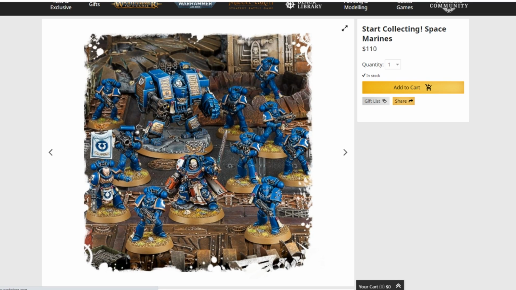Because when you take Intercessors, the only upgrades you can really give, I think, are a plasma pistol to the sergeant, and maybe like a thunderhammer or a power fist or something like that. But with Tactical Marines, you can not only do that, but you can also include like a missile launcher in the squad, or a lascannon, or a melta, which I think meltas are actually going to be pretty good based off of the rules they released as well.